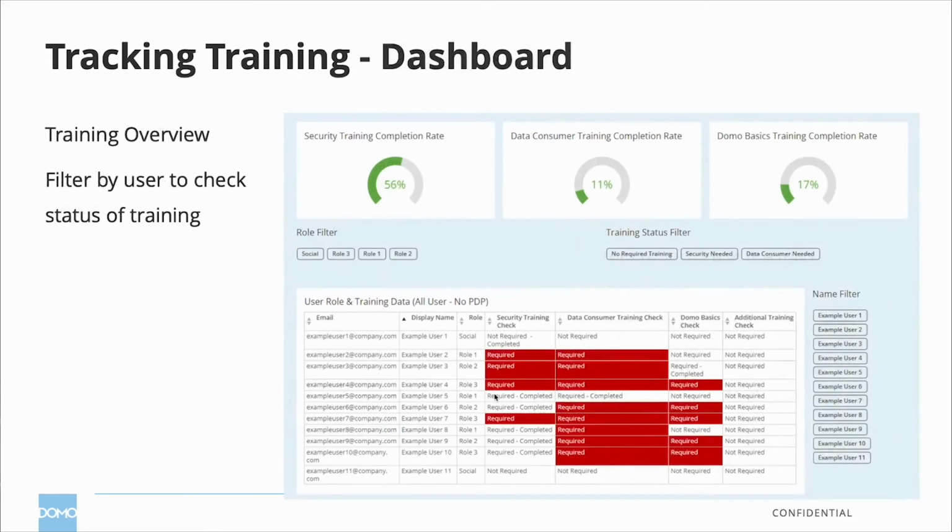So this is an example of what the dashboard looks like in the Dojo instance. I've got all of my sample data of all my different users, and this is why you want the people data set, because you want to be able to connect your user IDs in order to see all of the different things that you have on your users in your instance. And then you can filter on the different roles. And then we use the roles too to figure out what's required or not.